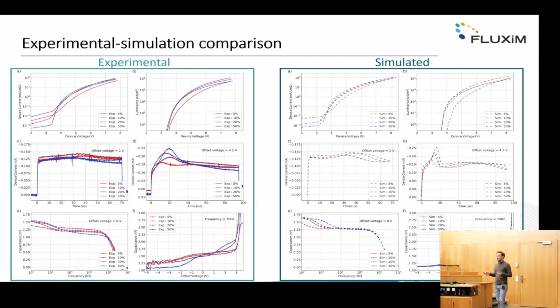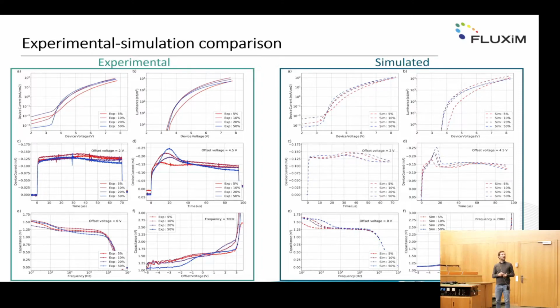So here are already the results of the simulation. So here we are in the last step of the optimization. I will not go through all the details, all the comparison between experiment and simulations, but we can note that here, for example, in the experiments, we already see quite a strong difference between the 5% and the other concentrations. And we can see that it can be represented in simulations.